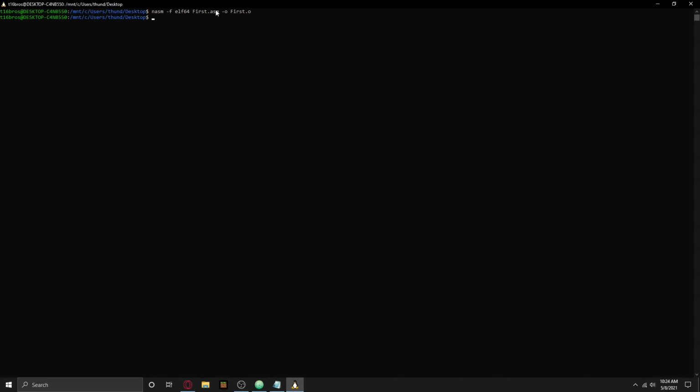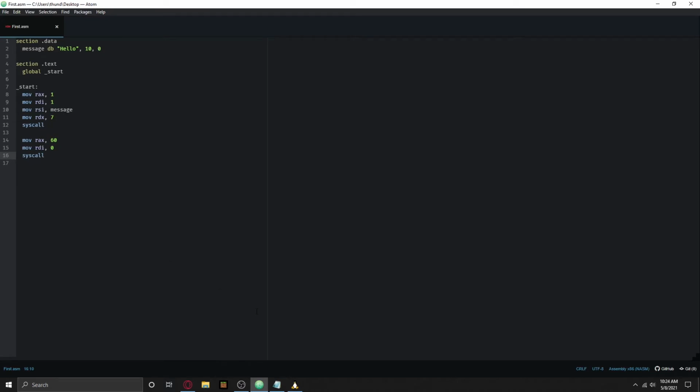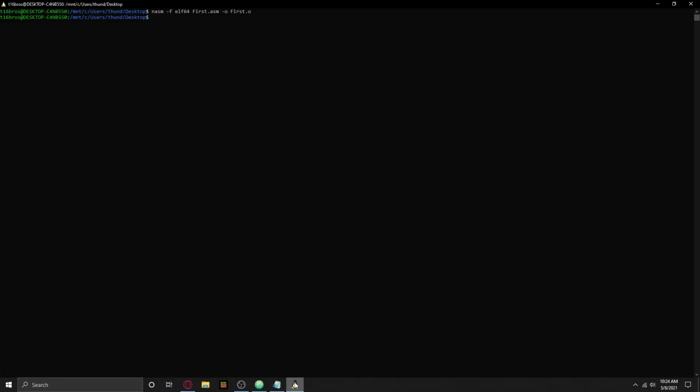And that's going to run, and it should give you no errors. If you get an error, you should probably go back and make sure you typed this correctly. You have to type this word for word, except for this part. So now, you want to type ld. ld stands for linker, and this is going to create the actual executable. first.o. And this name has to be exactly the same as the one you put after the -o. first.o -o first. Now this one can be whatever you want.